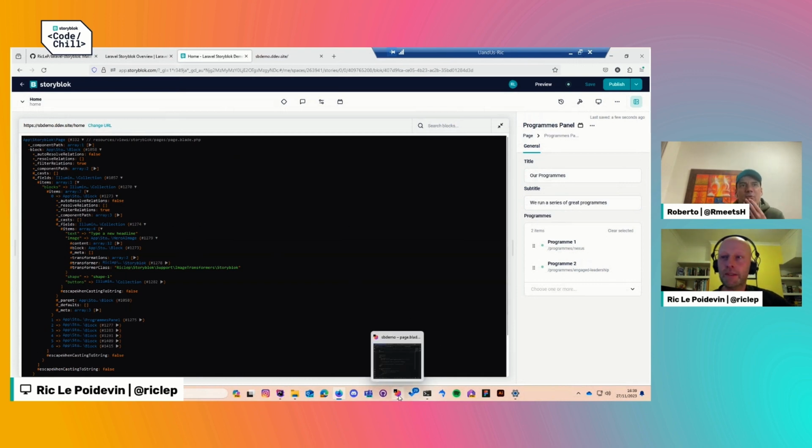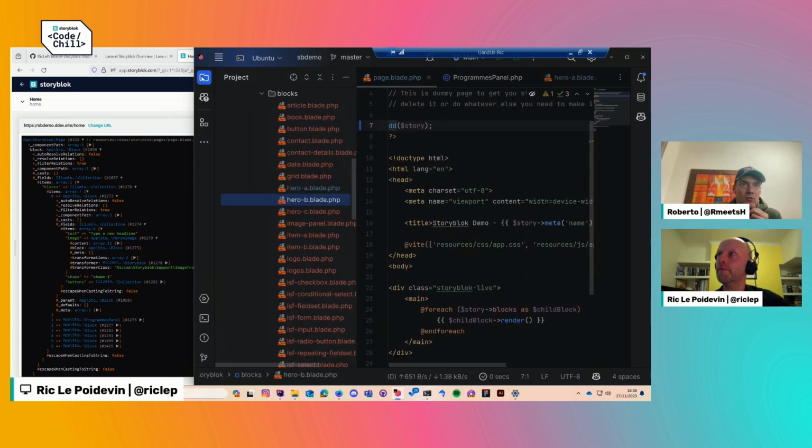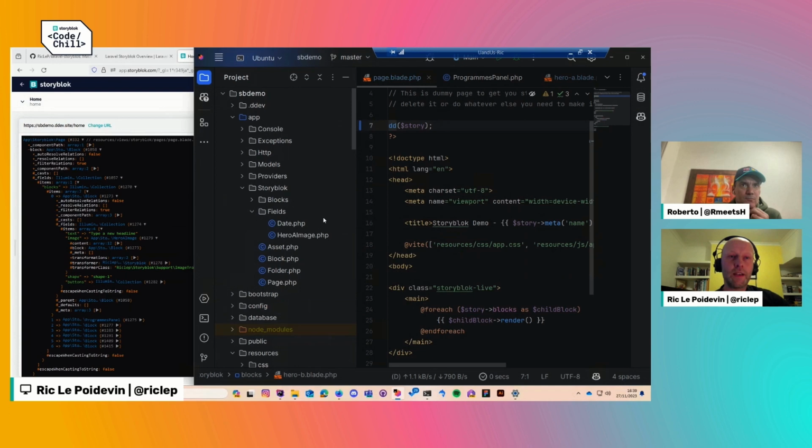Yeah, because I'm very curious about that. Because you are saying that, yes, you are creating on the fly the blade components, but also some, let me say, model classes for modeling the structure of the component come from Storyblok. Is that correct? Exactly, yeah. So in the app folder, there'll be a Storyblok folder created when you first install the package, and that's going to have some default like block, page, and folders and assets in there, which they're all explained in the docs.